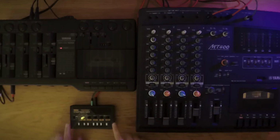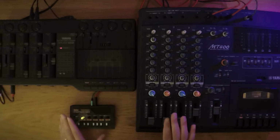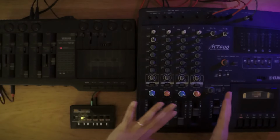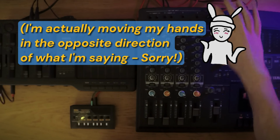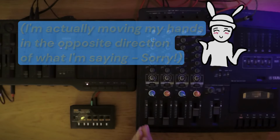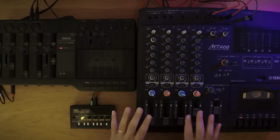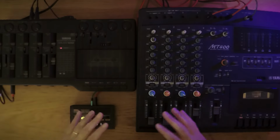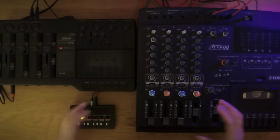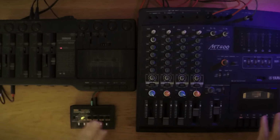We have the Korg Monotron Delay as an insert for delay, of course. And I decided to use the pan to keep most of the sounds on the right side, and I will keep the delay mostly on the left side of our field. So this will help to create some width, some space into our composition, because all these sounds are mono and we are not using any digital effects, any reverb, so I have to use some tricks to create a bit more space and keep the composition interesting.